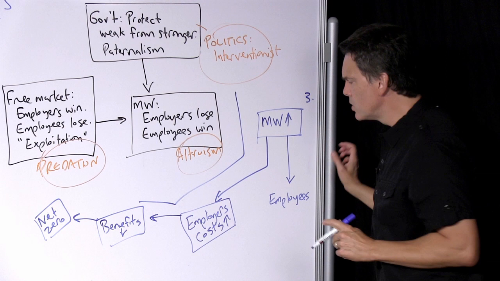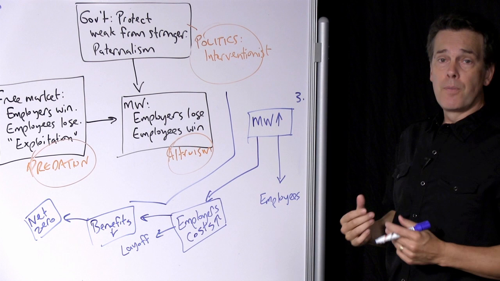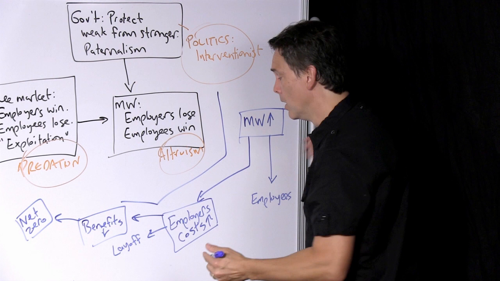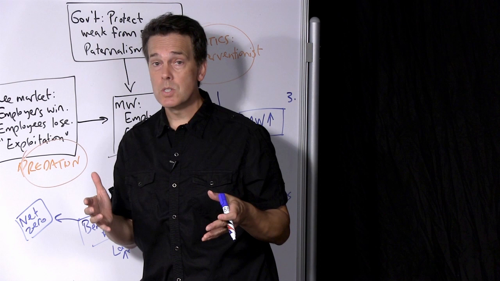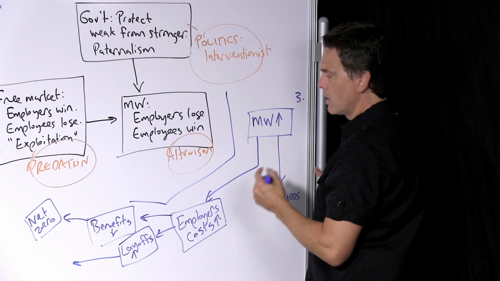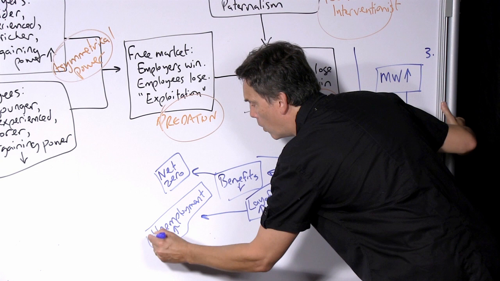What I can also do as an employer is, in some cases, just lay people off. Layoffs can come in a number of forms. One thing I can do is say there are certain employees that were worth it to me when the minimum wage was, say, $5 an hour, but they're not really worth it to me at $6 an hour. I will just lay off the people who I don't think are worth the new amount. Another way is to take full-time positions and reduce them to half-time positions. Since employees as a group are working less, we have increased unemployment. We either have underemployment, people working fewer hours than they otherwise would, or people who are just completely out of a job.